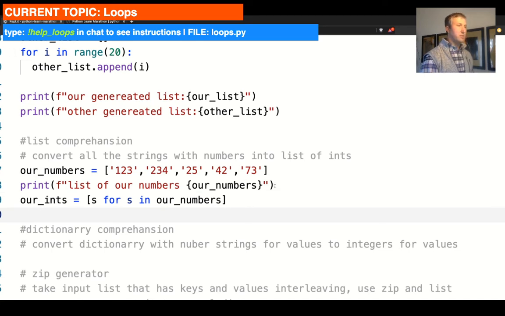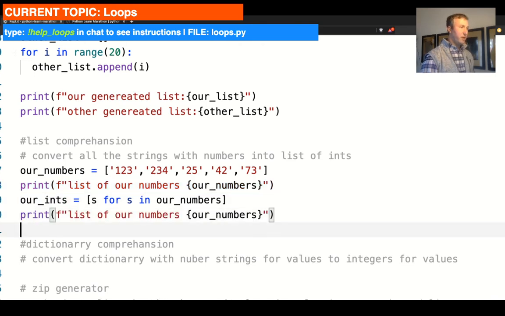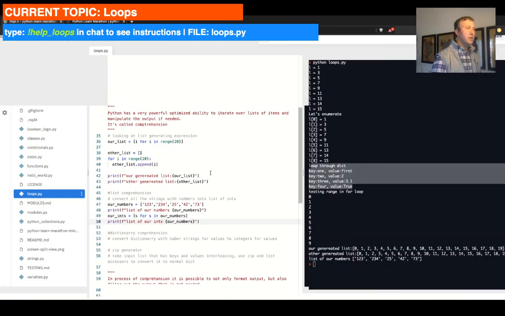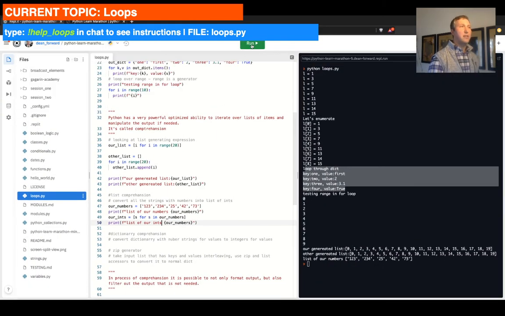So we have list of our, let's just do it ints. So if we run this right now, nothing's literally going to happen. We'll literally go through the same list and end up with the same set of numbers.